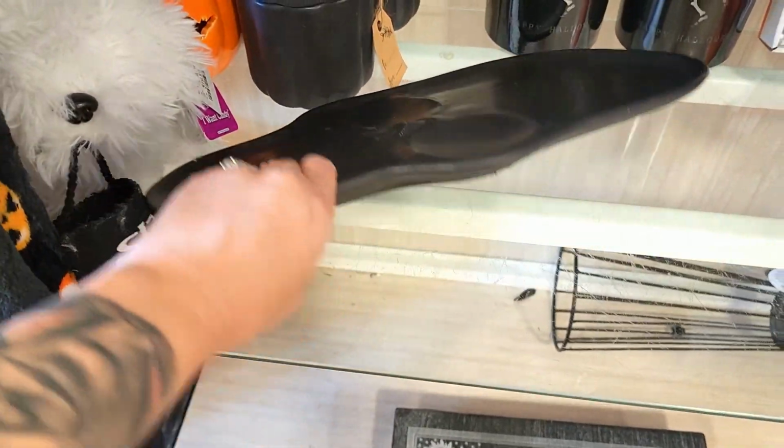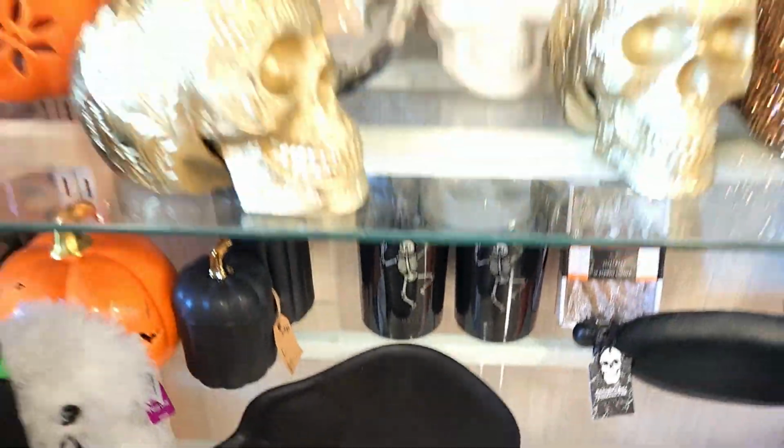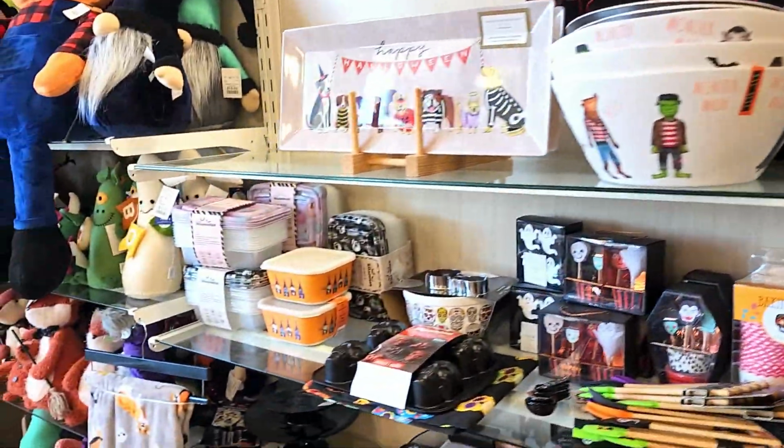But they had a whole bunch of pastel stuff, a whole bunch of gnomes, things we've seen before, and then a couple new things here and there, but it really wasn't much. When you go around the store, it's mostly Christmas. I think I saw one pot holder on the back aisles, and I could not find that. It's like a pumpkin shaped thing that you can cook soups in. It's like stoneware. I want one of those so bad, but I can only find the tiny ones.